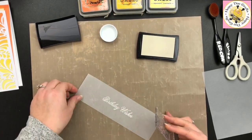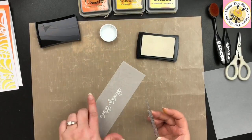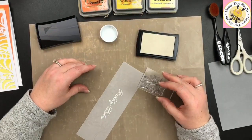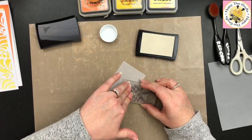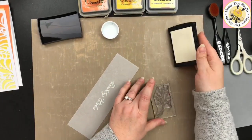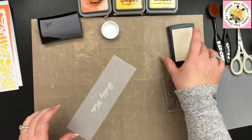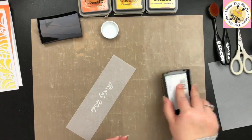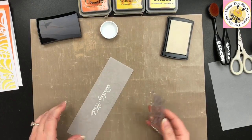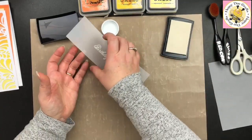And spin that round. You don't have to go right to the edges because these edges are going to be tucked around the back. So just make sure you've kind of filled in around the sentiment. Remember what I said, take your ink to your stamp, not your stamp to your ink. Oh, it's me being lazy, look. Because I'm just using the little bits on the ends here. I was cheating, but do as I'm told. So then we've got that all inked up as well.